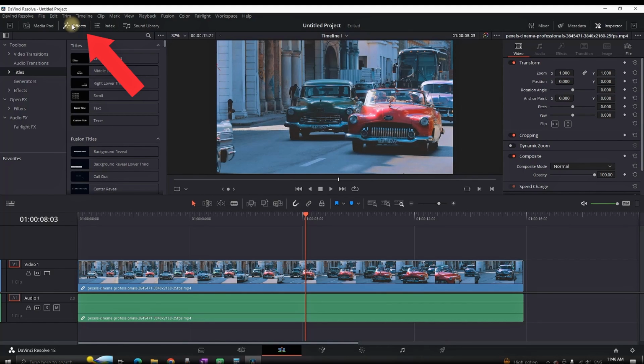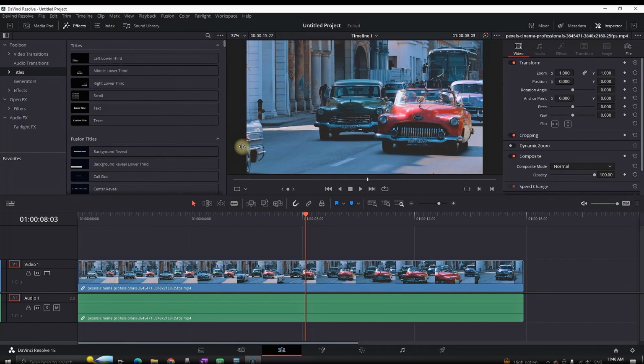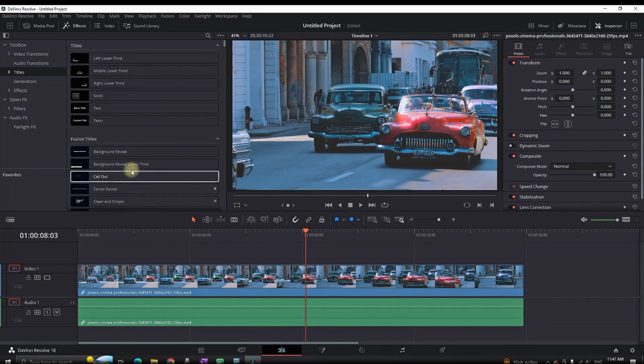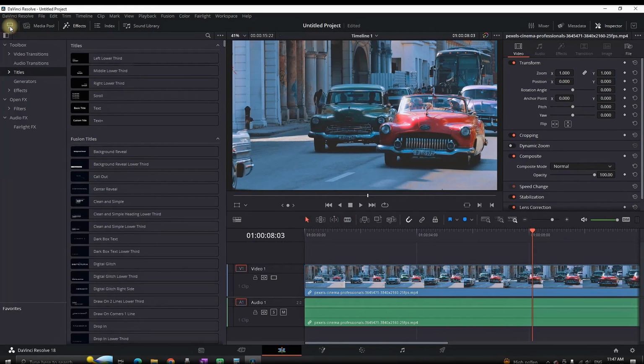This is your effects library. And you can add some transitions and effects from here. You can expand the box from here. Also you can pull it down from here. Also you can select this downside icon and it will expand even more. That way you can have a better look at your effects and transitions in a more expanded way.